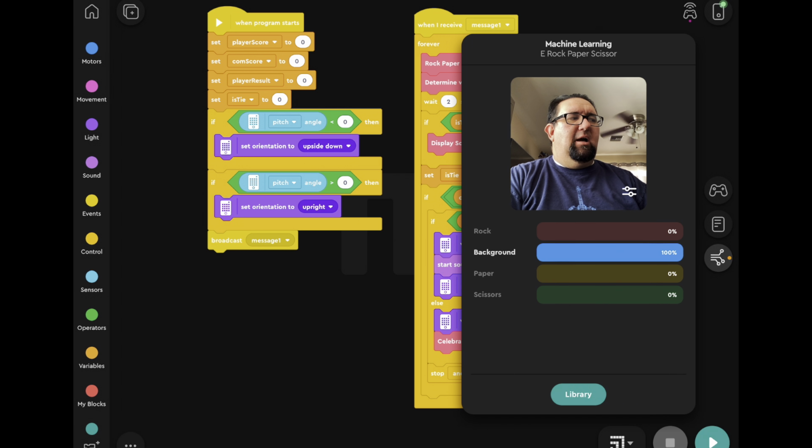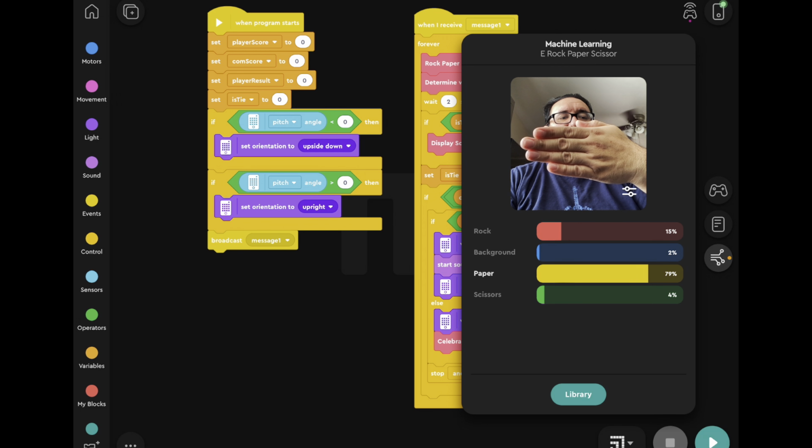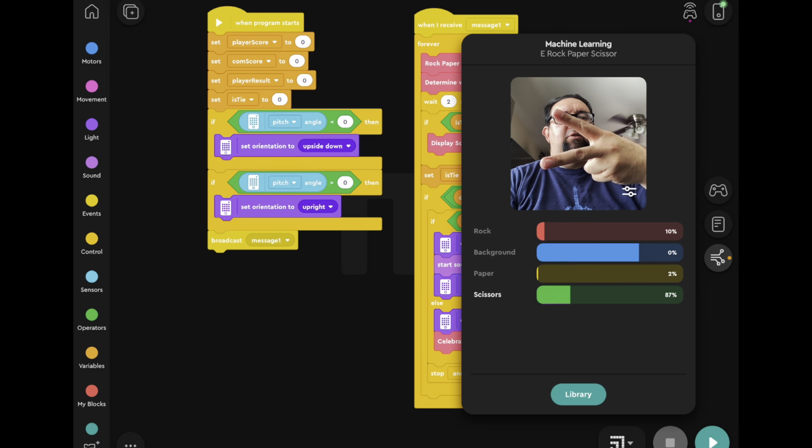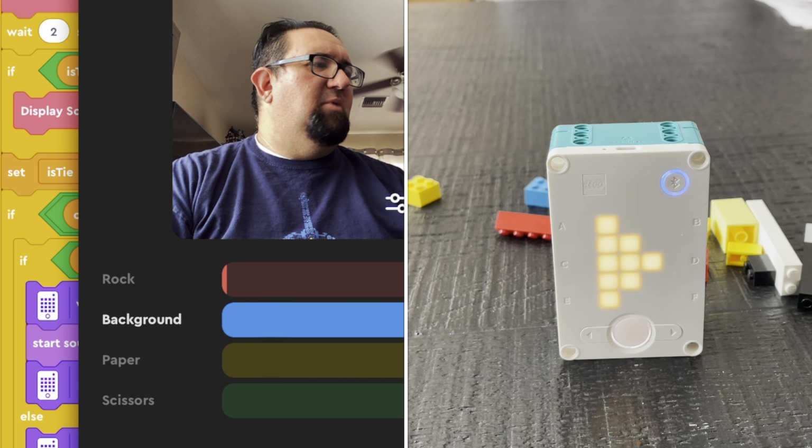This is going to be my rock, paper, scissors machine learning program, and this is going to be part one. I just drew the animations, and I trained my app with machine learning to recognize the background without a rock, the background with a rock, the background with a paper, and the background with scissors. So when I do the paper, rock, scissors program, it'll recognize what I'm doing, and it'll play a little game. It's a best out of 3 against the computer versus the player. And let me just show you how it works.